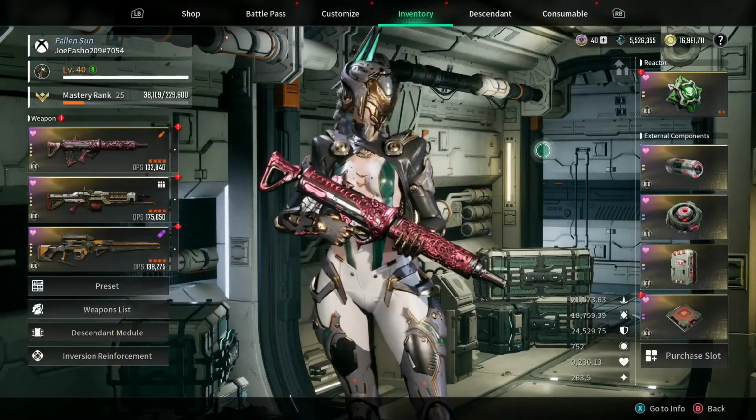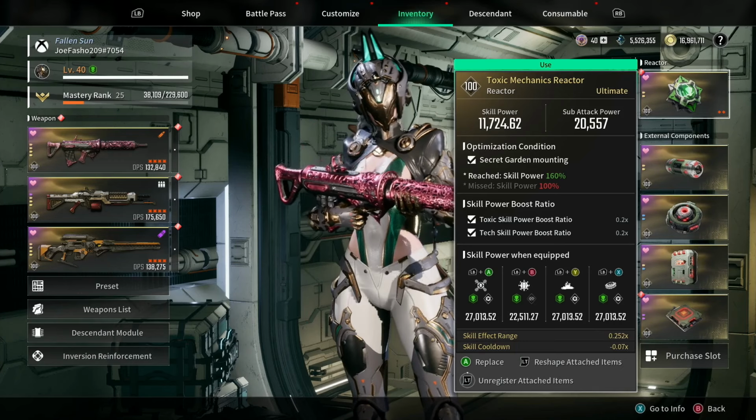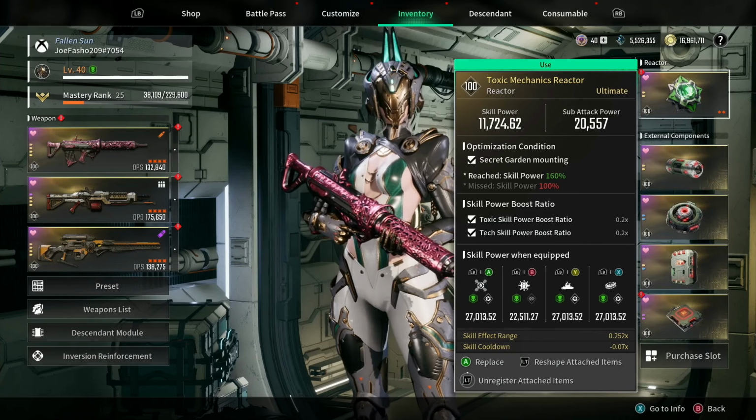Now, when it comes to my reactor, my components, I am using an ultimate reactor that has a secret garden mounting. And the two bottom stats, I feel like the skill cooldown is mandatory, but the second one, it's up to you. You can go for skill effect range, skill cost, or skill duration, or even tech skill power boost to give yourself a little bit more damage over time. It's really up to you. This is the one I got, so I'm going to stick with it.